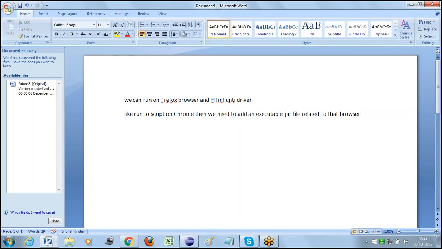Without adding that executable file to our editor, it's not possible for us to run the test script. That's fine. These are all the basic differences, which we can call theoretical differences between both RC and WebDriver.